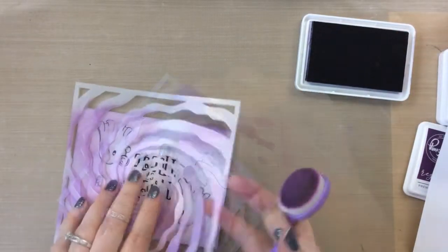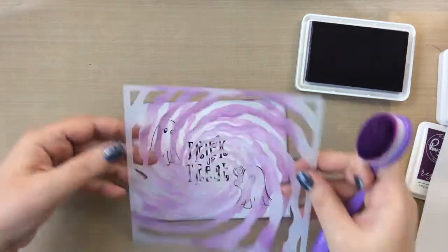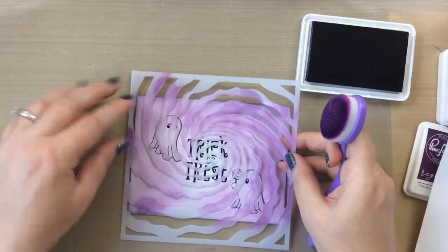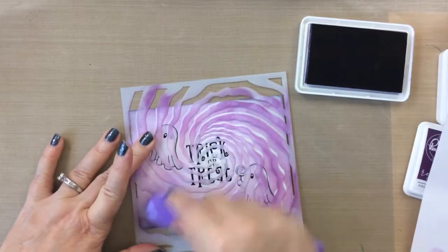So I'm adding a purple over the top of that gray. So we've got a gray and purpley kind of stripe here. Just wanted to add a little bit more to the bottom left corner. And I love the way this is turning out already.